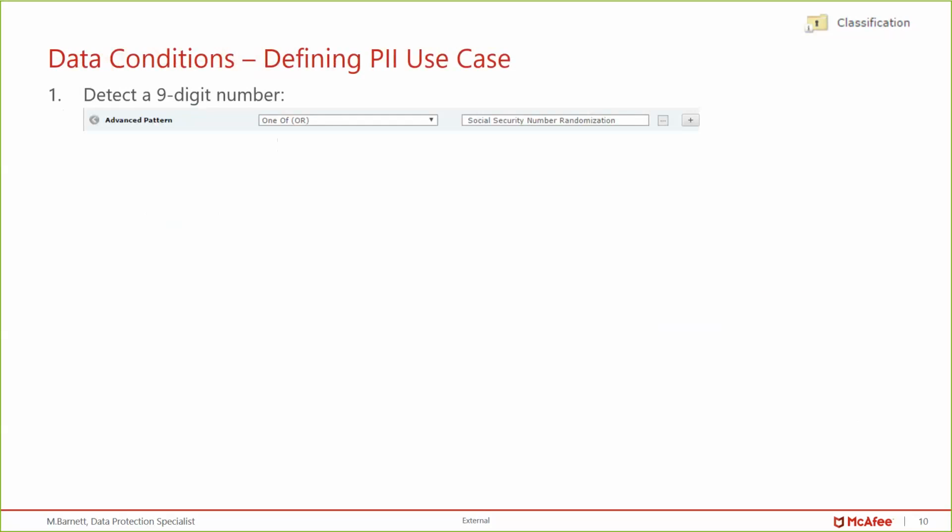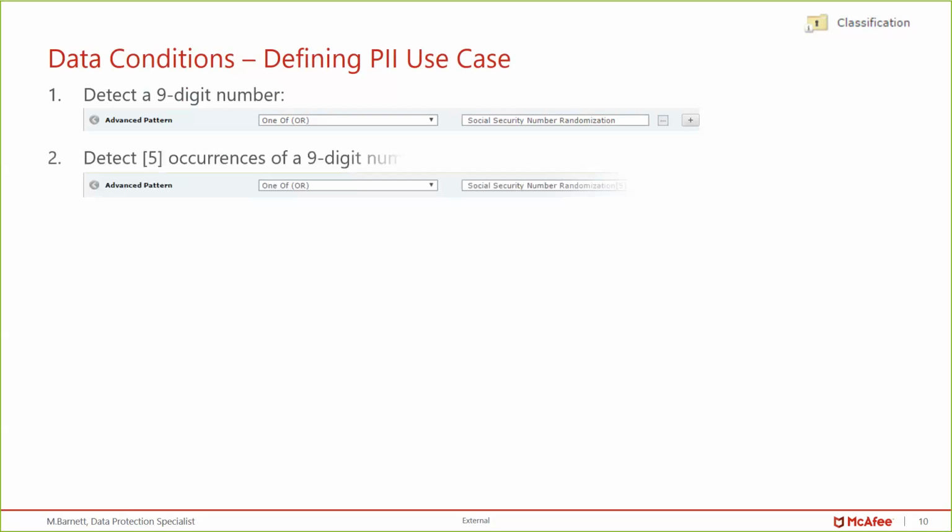The first thing I usually ask is, well, can you show me an incident that is a false positive and tell me why it is? Then we immediately get down to what that classification is, what it's looking for, and the aha moment comes, and they're like, well, oh, that makes sense. If I'm just looking for a 9-digit number, and some HTML form that I'm posting just has that embedded into the coding of the web page, of course that's going to trigger, right? So how do we make that a little bit more intelligent?